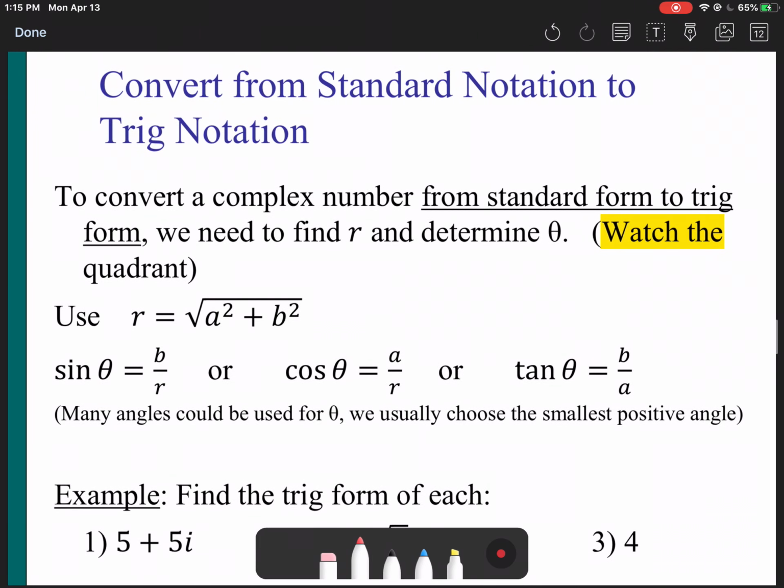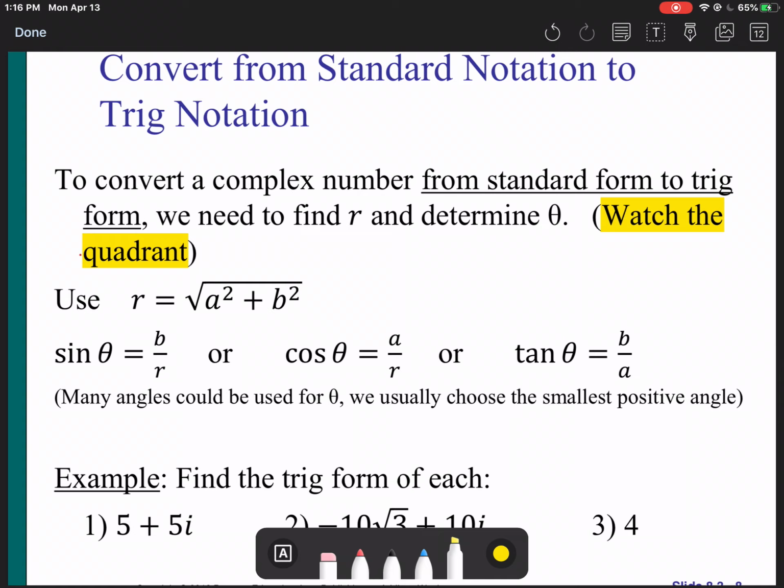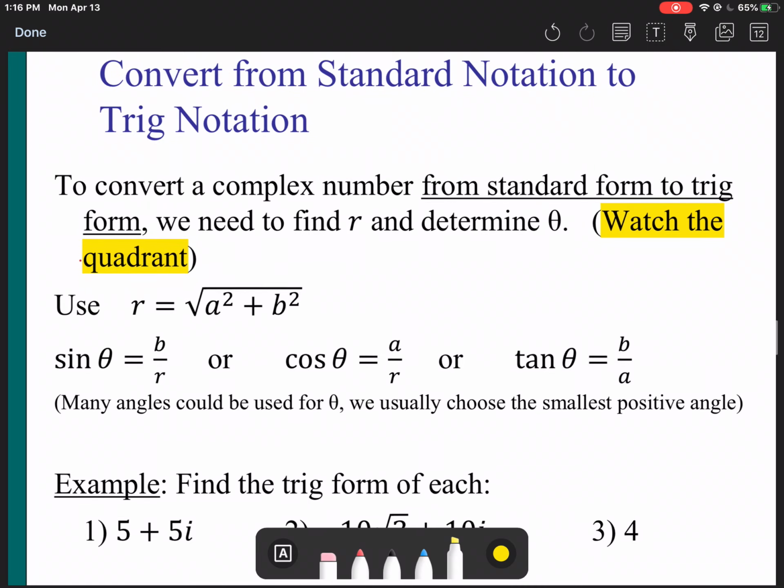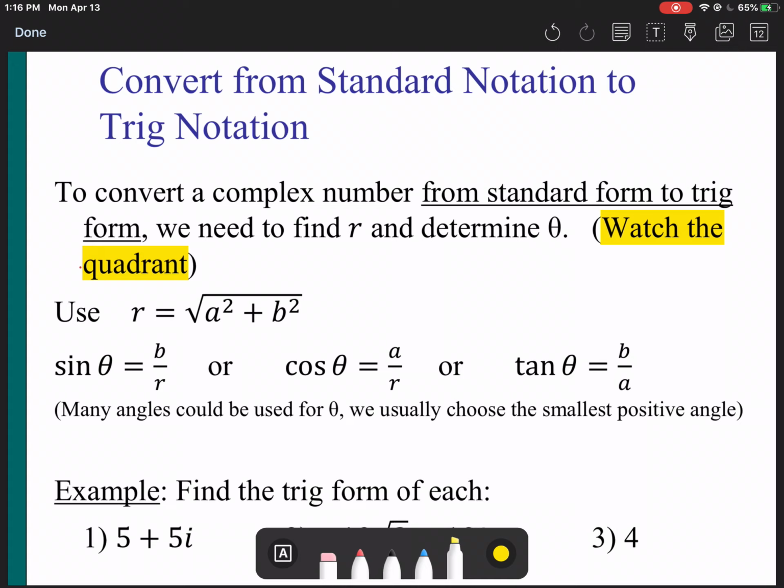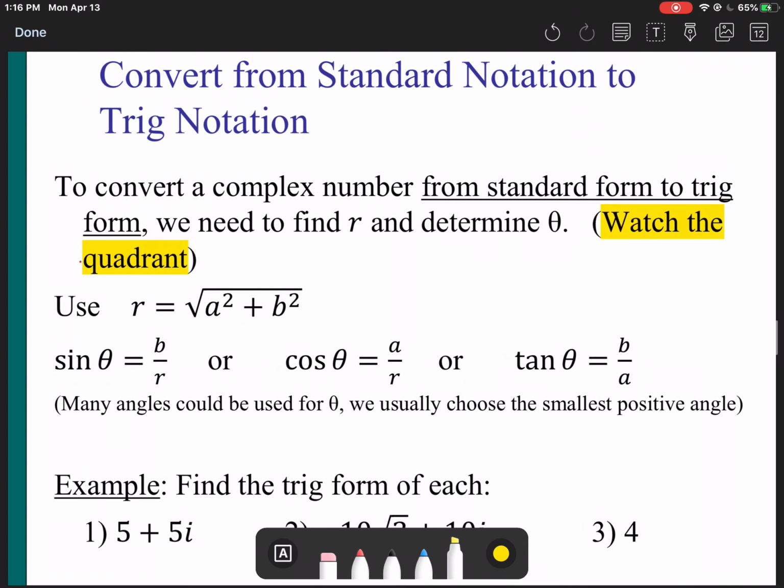So, of course, now we have two different forms for writing our number. Being able to convert between the two forms matters. In some cases, using the standard form a plus bi serves its purpose. In other cases, using the trig form is going to serve its purpose. And for our purposes, it's going to be all about the trig form. All these little formulas we're about to talk about are about taking a number in standard form, putting it in trig form, and then using the formulas to do the calculations we need to do. All right, so converting between the two forms.